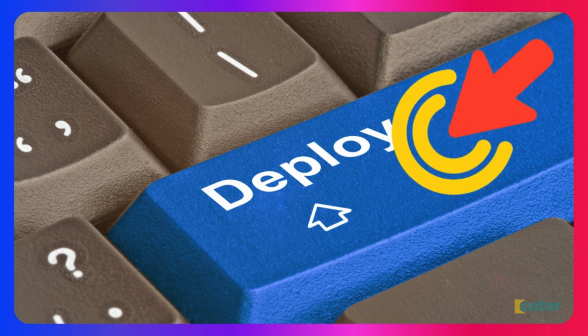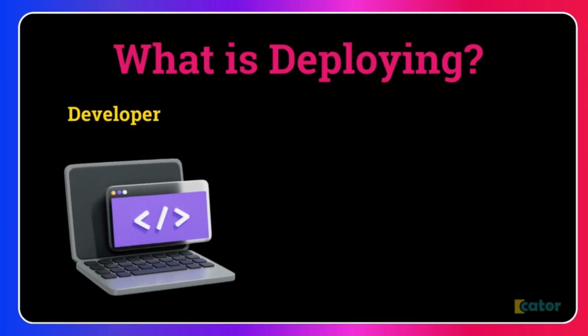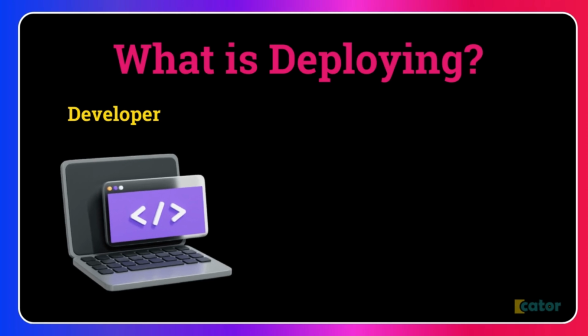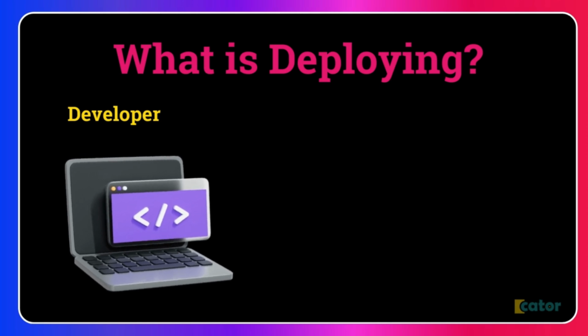This is probably episode 13 in Angular, and in this episode we'll be talking about deployment of an Angular app to a server. Before you get scared of that word, let me just explain what deployment or deploying is in Angular. In the context of Angular or any web application, deploying refers to the process of taking the application code from the development environment and making it available on a server for a user to access over the internet.